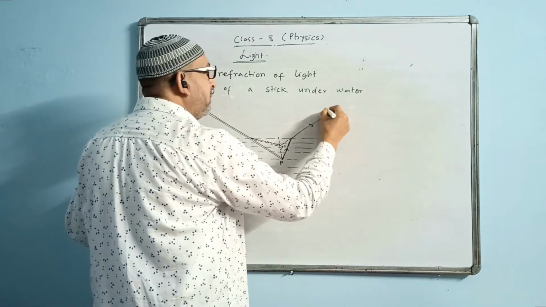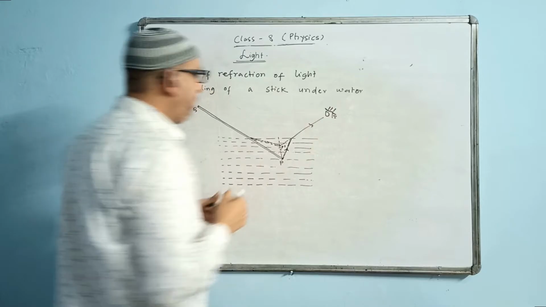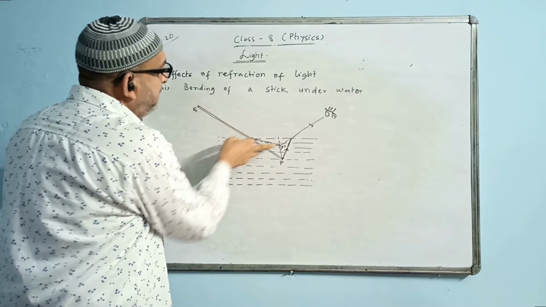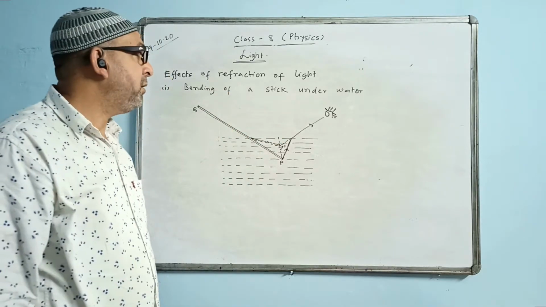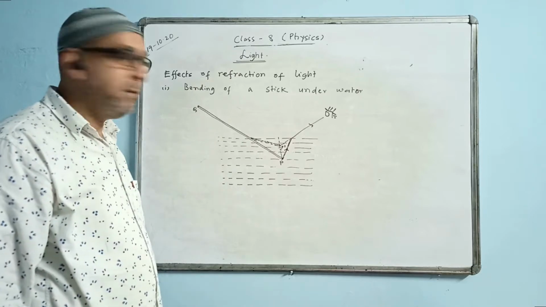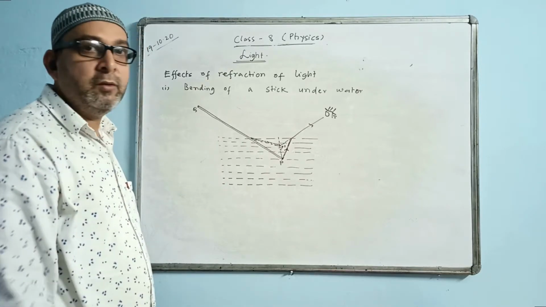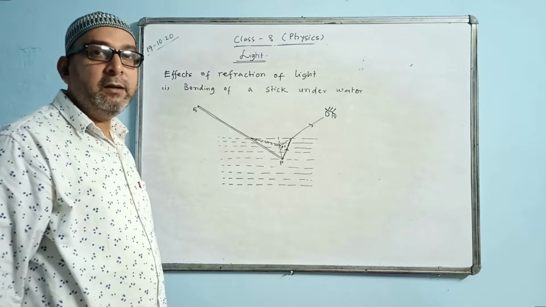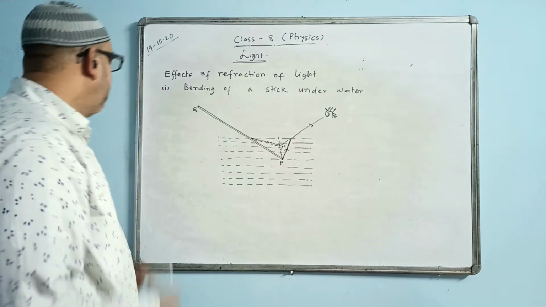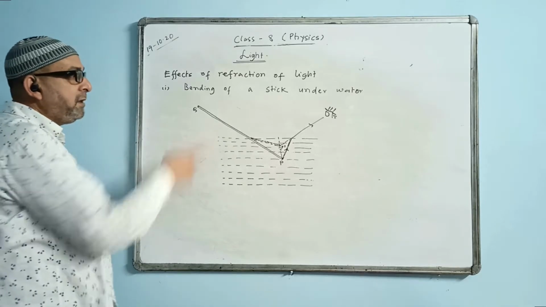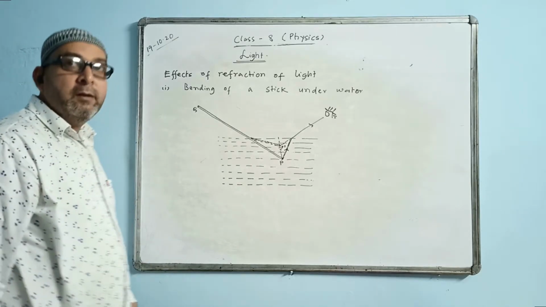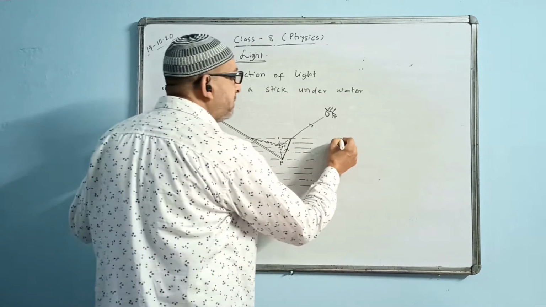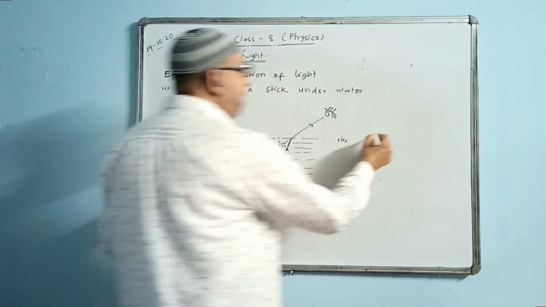So here is the observer. Observer is seeing from this point. He will find the stick is straight till this portion, but from this part it is looking bent or crooked. The stick will not be appearing straight throughout. So we will draw this diagram to show the bending of a stick under water. This diagram would be important. Another one is, suppose we have a second one, we are having an empty glass.